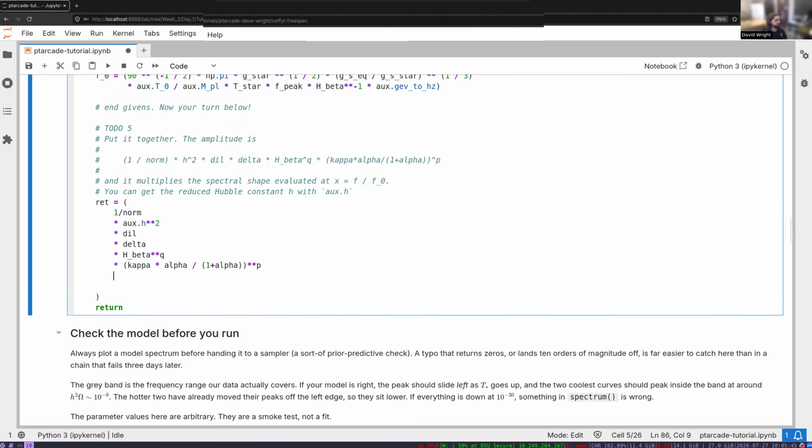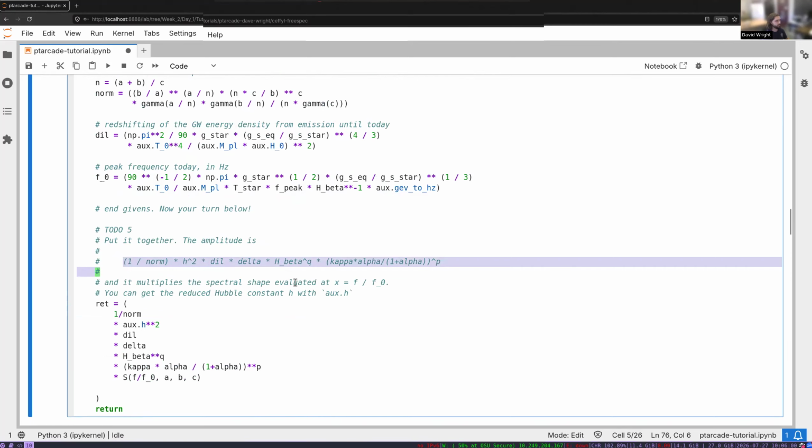Now, finally, times our S that we wrote earlier, evaluated at f divided by f naught, so that's our x, a, b, and c. So this is just translated what's here into the final return down below.